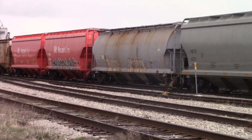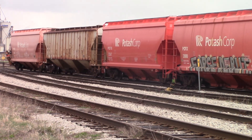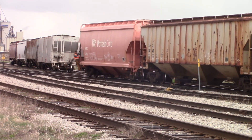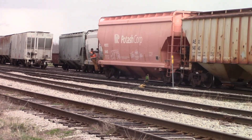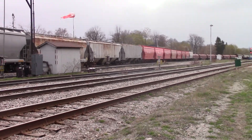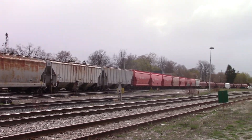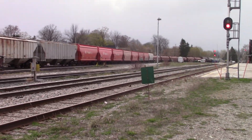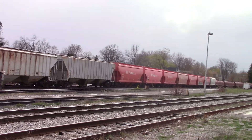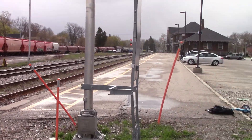I believe track 2 is over here. Got the wave for Vic. Because obviously I'm friendly and want to wave back — just a way to say hello to the crews, give them a bit of support. Because I already did a wave to Paul, the engineer, when he first went by.